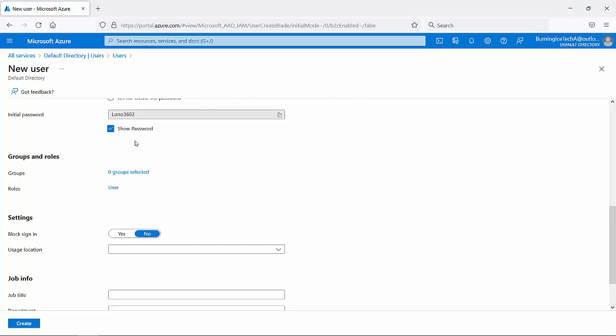So if you've got any existing groups at this point, you can go and add them, or you can add them later to these groups. It's your choice. Here you can see what privilege the user has. By default, the user is called a user, which means the person has got 0 privilege. He or she cannot do nada. They cannot do anything. So if you'd like this person to be able to do certain tasks, maybe he or she is an IT administrator of some kind, you can click there.